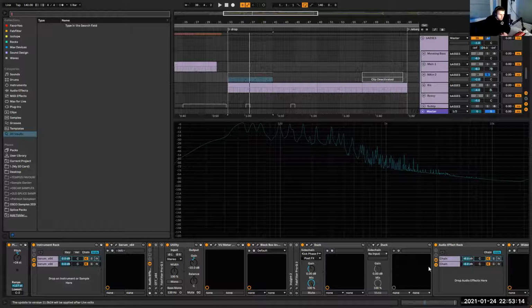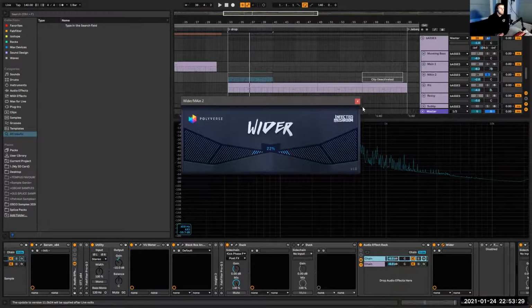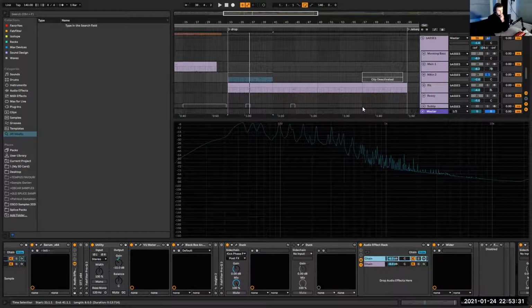Loading Wider and putting it at the end of my chain after sidechain. Is that okay? Normally, I would put sidechain as the very last thing in my chain, because what Wider might be doing is applying... Because the thing is, I don't know what it's doing. It's a great plugin. I use it myself, but I'm not sure what it's doing in terms of making it wide. I don't know whether it's a mid-side EQ.